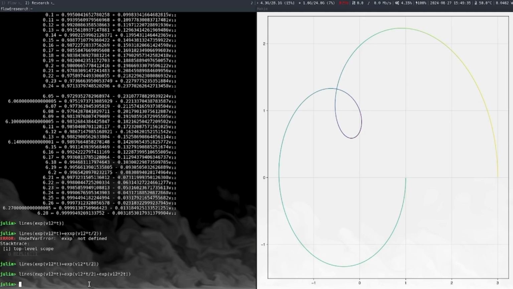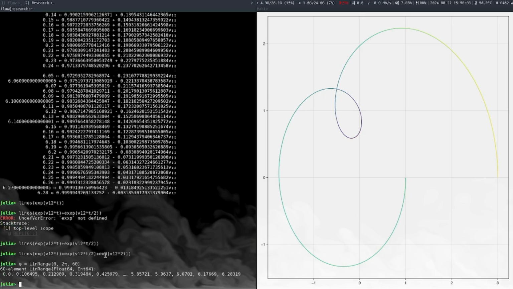But what about in higher dimensions? So that was a tensor field in a one-dimensional line. But what if we construct some kind of product space type of thing? So we're going to create the 60-point range from 0 to 2 pi again.